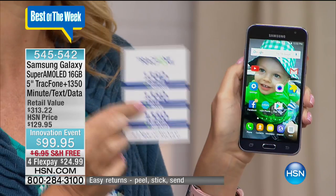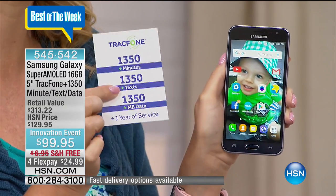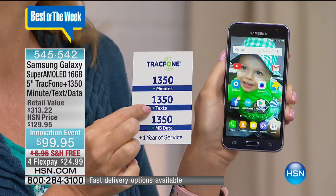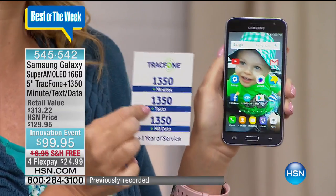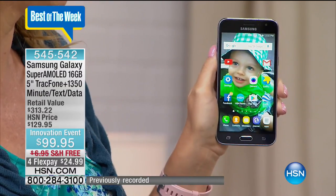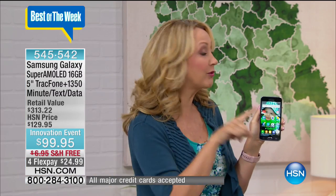hotspot, you might not need to spend another penny all year long on your cell service, because we're loading up the most minutes we have ever offered. $13.50, we never do more than that. So that's, like you said, a $110 value in the airtime alone. And you own this phone outright, so you don't have to lease it. You're not packaging it up. That's a great point. And you can upgrade whenever you want.